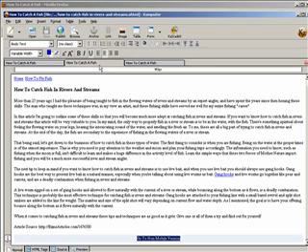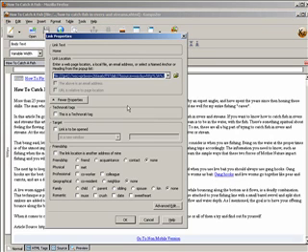Okay, so do the same thing here. We need home. Okay, so just change all these URLs just like I showed you with the page we just did. I'll go ahead and change those.